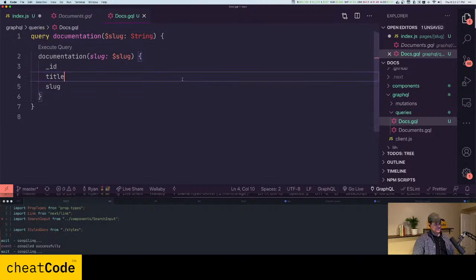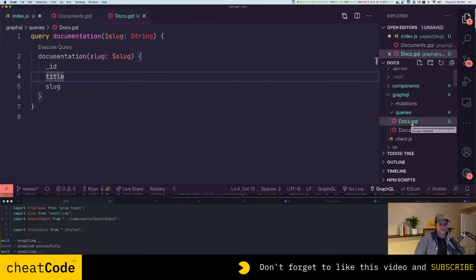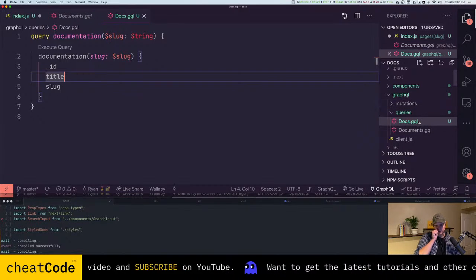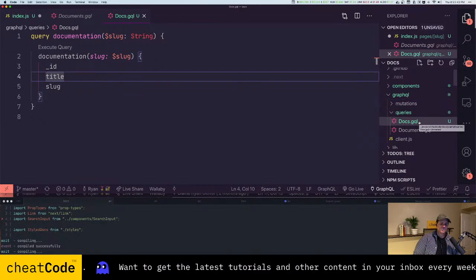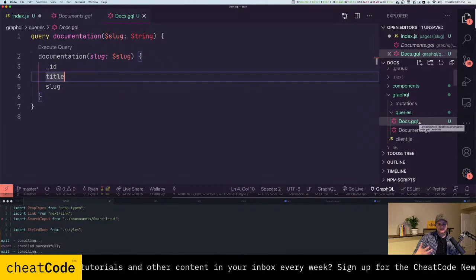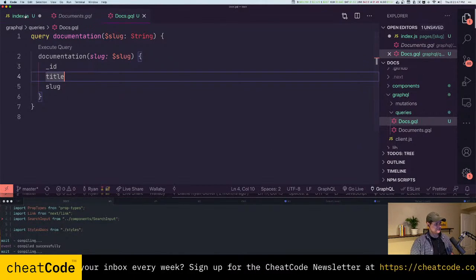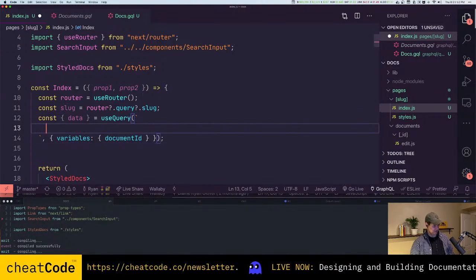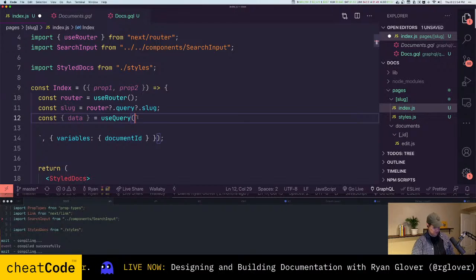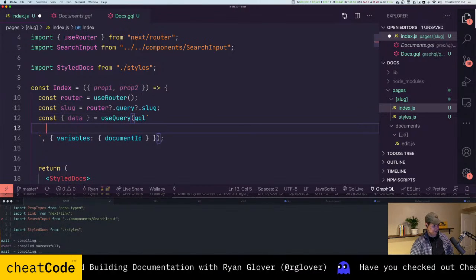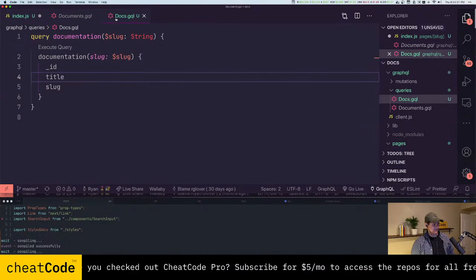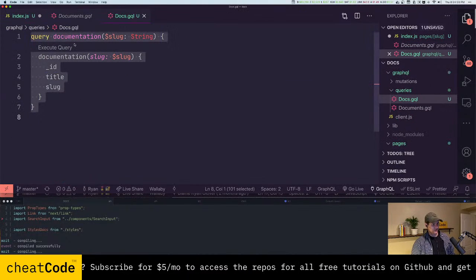The idea is that in this file, and you'll notice it has a special file type, a .gql or GraphQL file. In the boilerplate, I've configured it so that it automatically parses these GQL files into a string for you. It's a little easier to work with GraphQL because otherwise you have to do stuff inline, which can get kind of messy. You have to use this special, I think it's the gql function, passing in a string. So I'd have to write everything inline, which is kind of messy. That's already wired up for us.